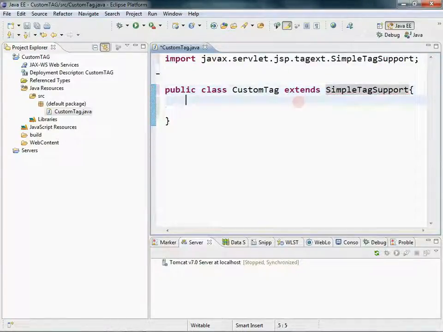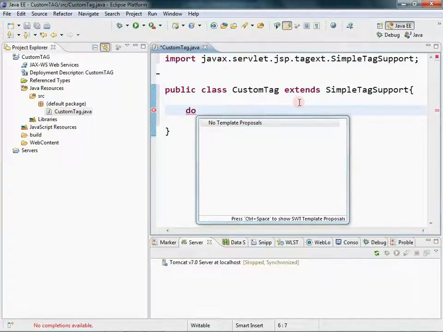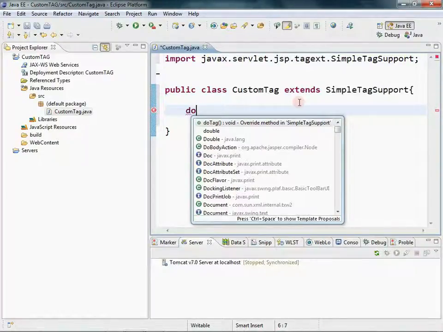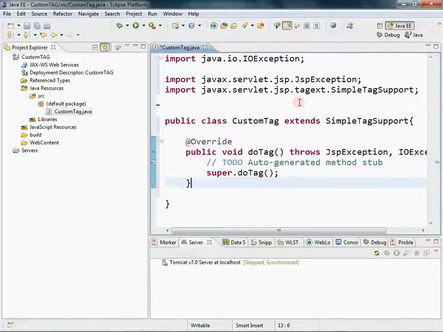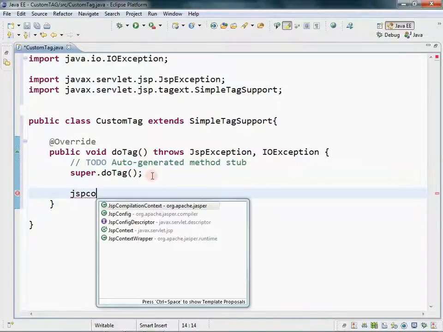When we extend this class, it gives us a doTag method. Here you can define the tag content, what should be present within the custom tag. To show that, as a small demonstration we can use the JSP context object.